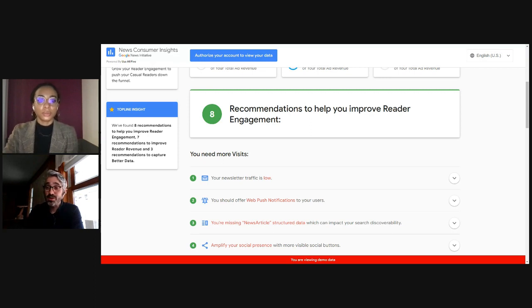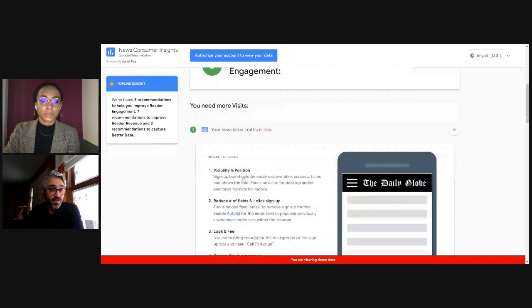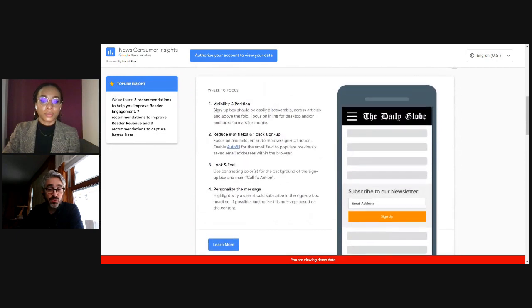So what the tool has done here is identify or conclude that on this website, the newsletter traffic is low. So that's not something that needs to be addressed, that's something that needs to be optimized. And of course, that's more of a conclusion than a recommendation. The recommendation appears when I click on it. If I click on it, you'll be able to see visually what you need on every single article.